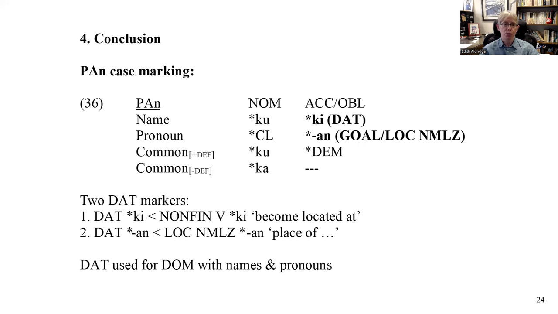My conclusion, to summarize: I have proposed Proto-Austronesian to be a differential object marking language, with marking on personal names via the dative preposition ki and marking on pronouns with the nominalizing suffix -an — both a kind of dative marker having something to do with place. These two differ again from common noun marking, making this very much a differential object marking language. If you're interested in knowing why we have two separate markers for names and pronouns, I'd be happy to talk about that later. Thank you for your attention.